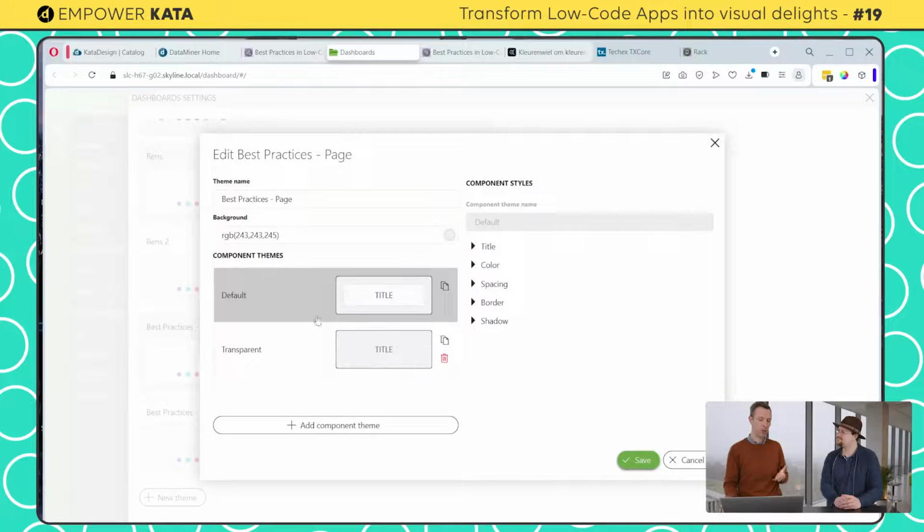Yeah. So then you can actually create different ones, and then once you apply it in the app, you can still pick per component which theme you're actually using. So for this exercise, I just kept it simple, just a default theme. And then a transparent. A transparent is really important, as we'll see, because there's a lot of components that actually don't need a background.